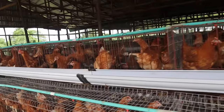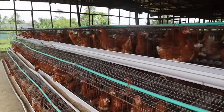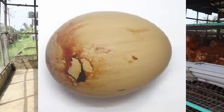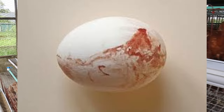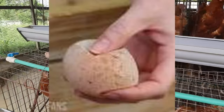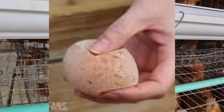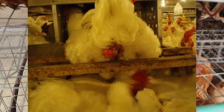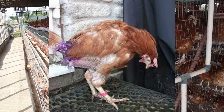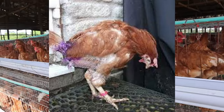How do you identify a prolapse bird? It's quite simple. The first sign of prolapse is a blood-stained egg. Once you notice any egg that is blood-stained, no matter how small, that is a pointer to prolapse and should be looked into, and proper management procedures should be followed. A bird with prolapse is very easy to identify, as there is a noticeable bulging out around the vent. Blood is also noticed around the vent feathers, and if the bird is not alone, you will see the beaks of other birds with blood stains.